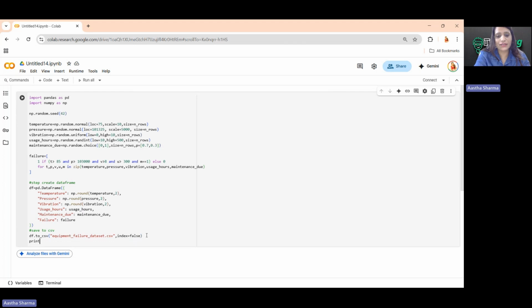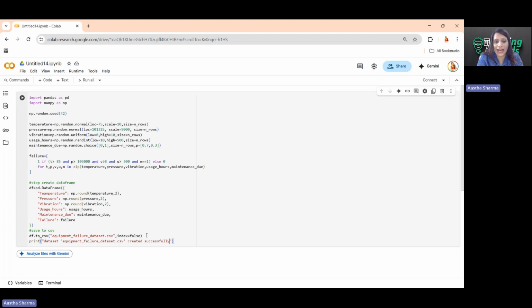Now what you are going to do is print the dataset, equipment failure dataset.csv, created successfully.